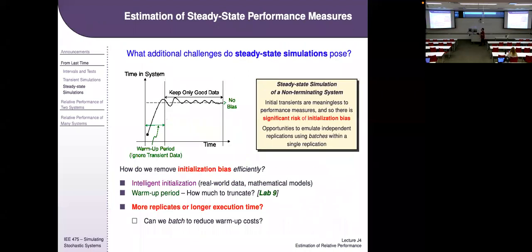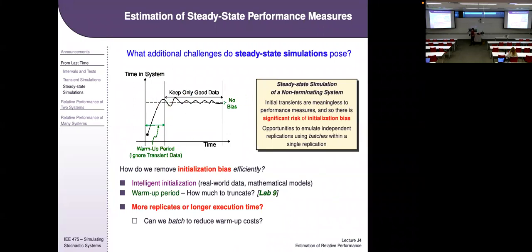Okay. All right, so then the other thing that we talked about last time was, well, what about steady state? So in steady state simulations, we run these for non-terminating systems. We start a simulation off, and it's going to start off in the wrong spot out of steady state. So it has a transient period that we want you to throw away. And we'd like to minimize the size of that transient period so we don't have to spend a lot of time doing this warm-up period. And then we have to figure out how long to actually run this thing.